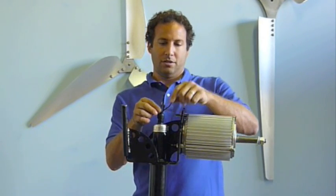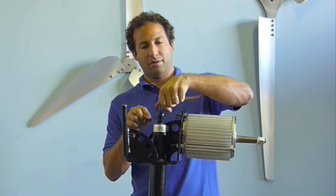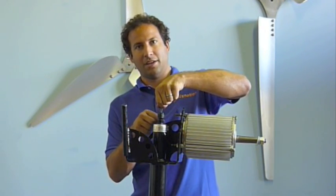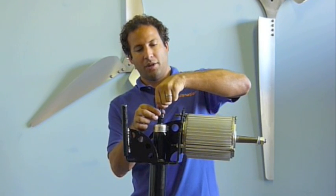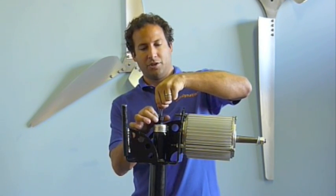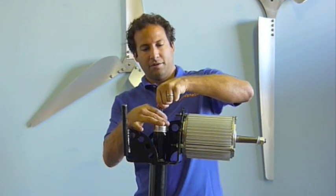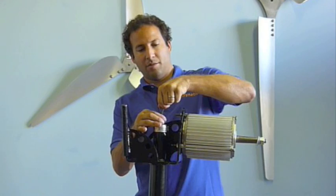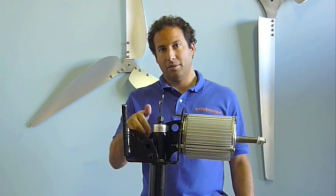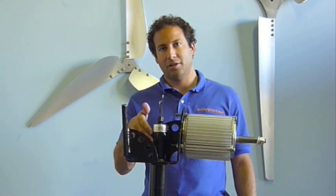To do that, all you need to do is make sure you grab all three of the slip ring wires coming through the yaw mount. Pull on them until you feel tension - you don't need to pull hard, just hard enough to make tension in these wires. And while pulling on all three wires, just tighten down the nut on the strain relief. You don't need to use a wrench, just tighten it down really firmly with your fingers so you can't turn it anymore. What that does is keeps the wires inside of the yaw mount straight and taut so we're not going to rub the rod line inside parts of the yaw mount.